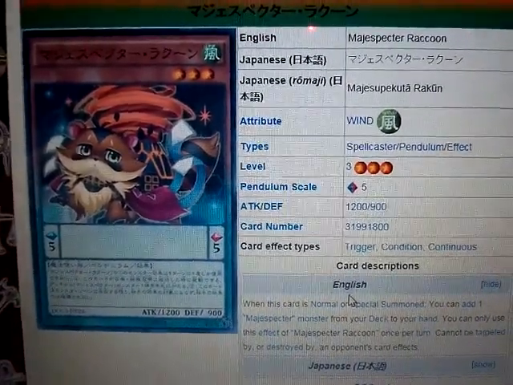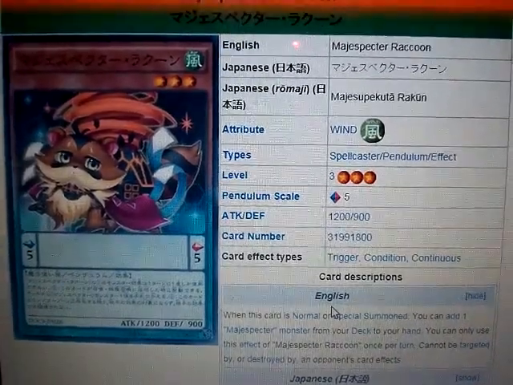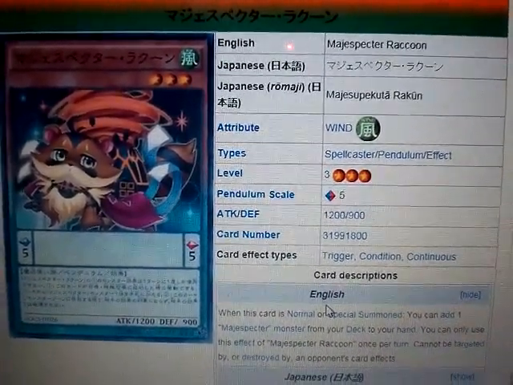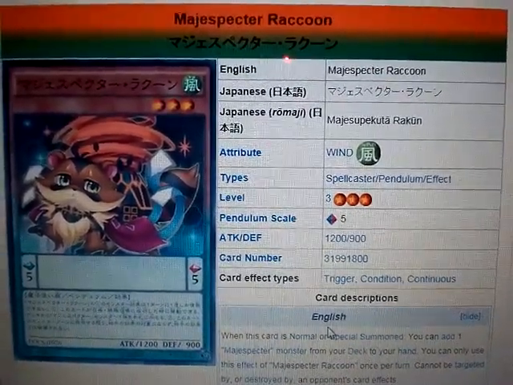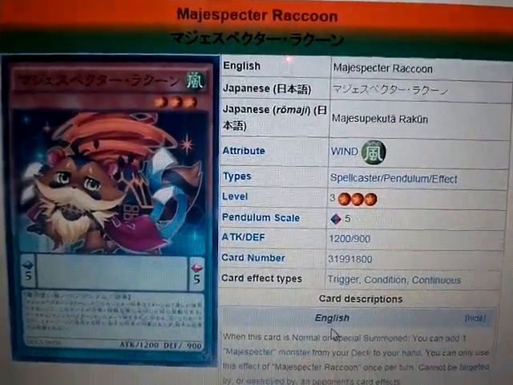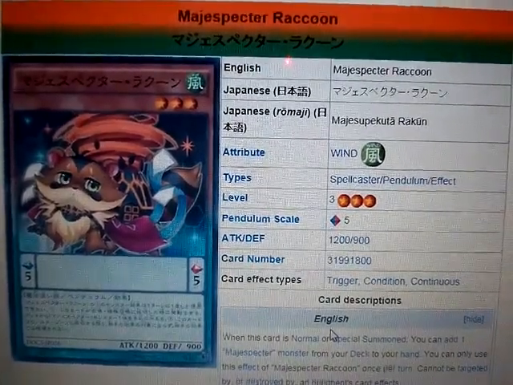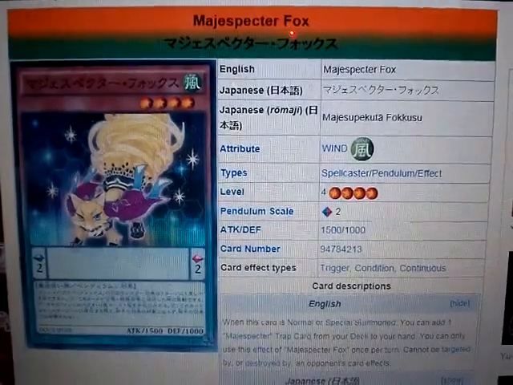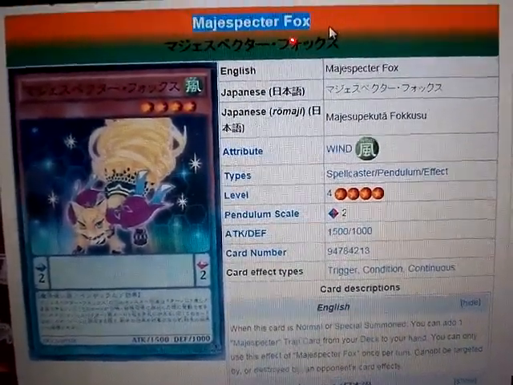So far the Majespecters seem to have different, vice versa effects. So far, Crow has the effect to search for Spells, Raccoon has the effect to search for monsters, and Cat seems to let you search for anything. But the next card I'm going to tell you about will definitely, no doubt, Captain Obvious would be the one who searches for Traps. Now time to review the one that searches for Traps, which of course, like I said, was pretty obvious. Majespecter Fox.